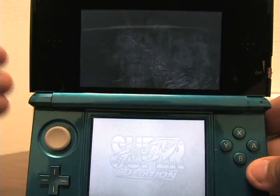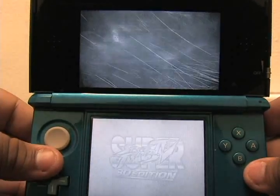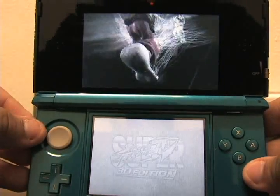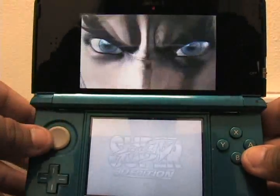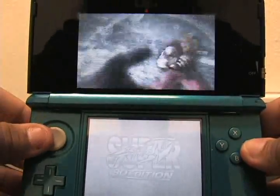Now, do note that this isn't a small port of the game to the consoles. This is a full port of the 360 and PS3 fighting game. So it's not like the iPhone version where you're only getting like 8 characters. This has the full roster of all the characters.